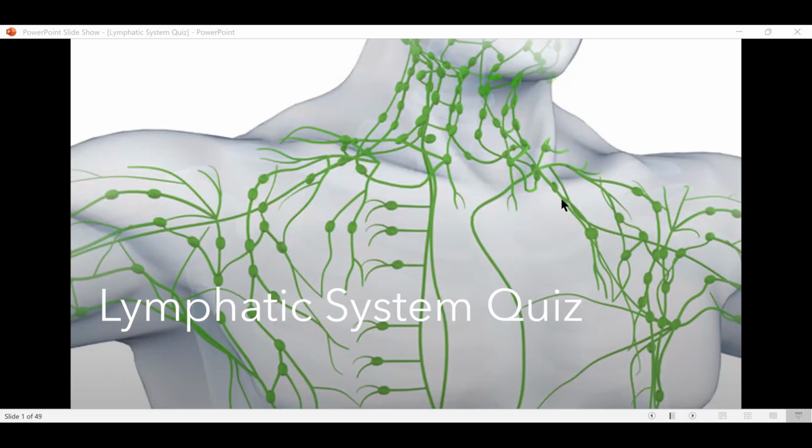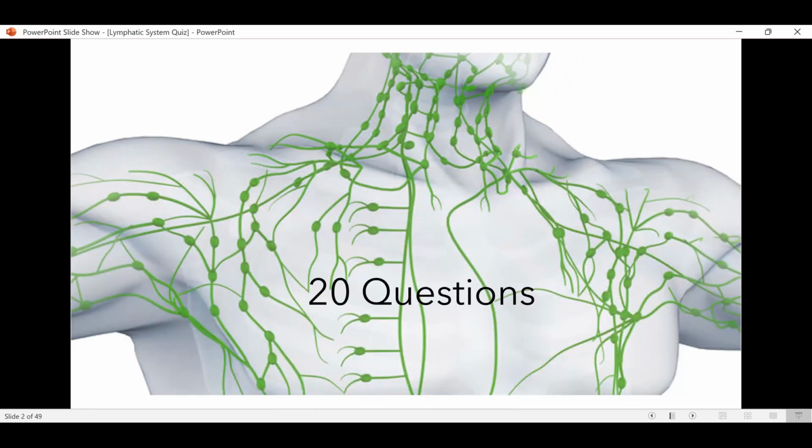So this is the lymphatic system quiz. There is another system quiz which contains lymphatic information. So what I've done is combine the diagrams of where the capillaries and the arteries and the veins and the lymph nodes and the lymph ducts are into one quiz, which I'll record later on this week for next week. So this isn't the whole of the quiz, and we've got 20 questions, so it's not as bad as last time. But the thing with the lymphatic system is to try and understand what's going on.